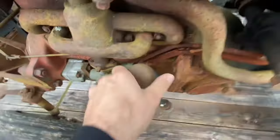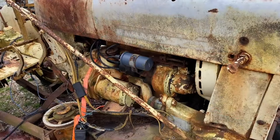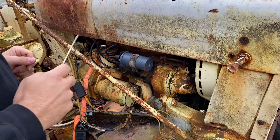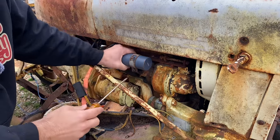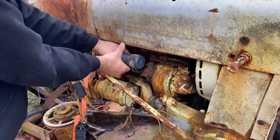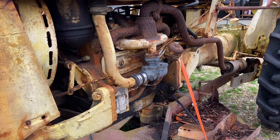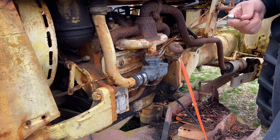While we're here, let's check the oil. Oh, that don't look too bad. All right, so we're going to do a little rob Peter, pay Paul type deal here. I'm going to steal the coil and the carburetor off of this tractor so we can see if the one on the trailer will run. Gonna go ahead and get the carburetor off of this tractor. This tractor did run, so I know this one should work for what we need.